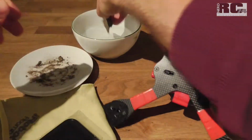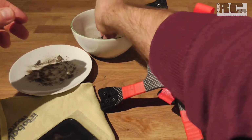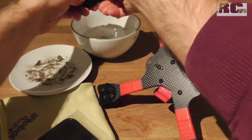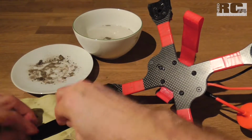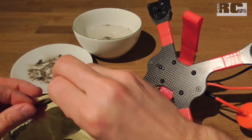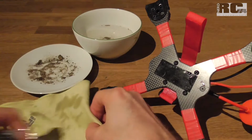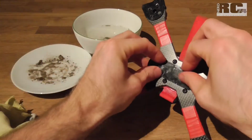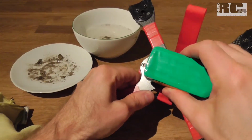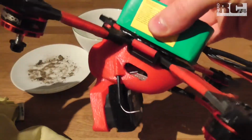Now what you have to do, just take some water, clean the sticky pad like this, dry it a bit, just make sure that it's more or less dry. Don't have to be absolutely perfect dry, but more or less. Put it back on your quad, perhaps try again like this. So like this we're sure it's pretty dry. Let's put the battery back on it and we're good to go. It fits again. That's absolutely crazy.